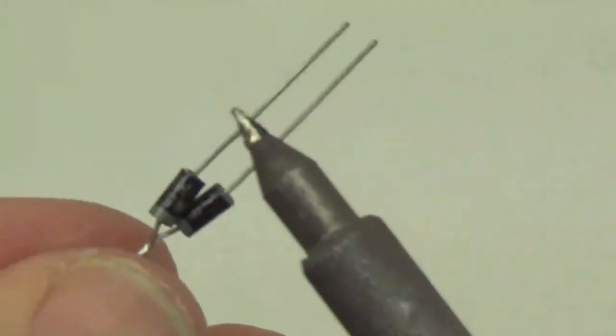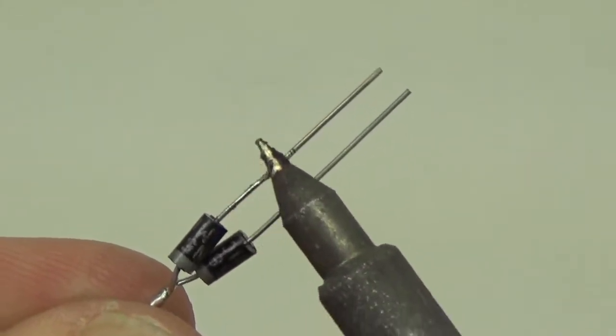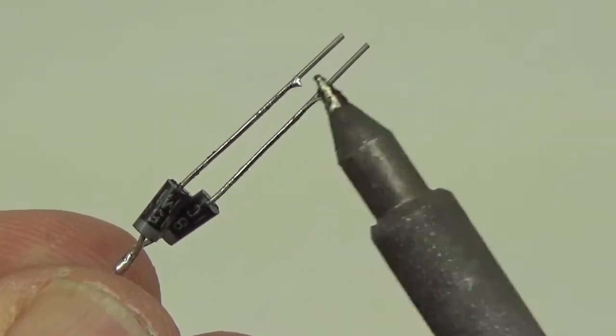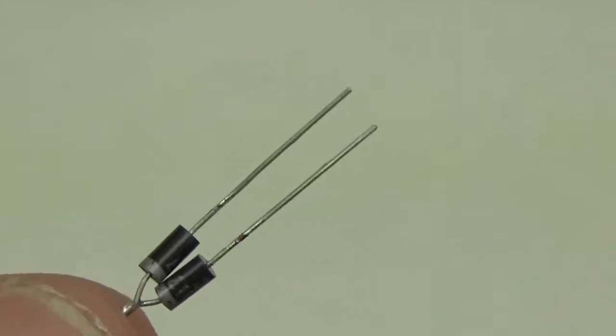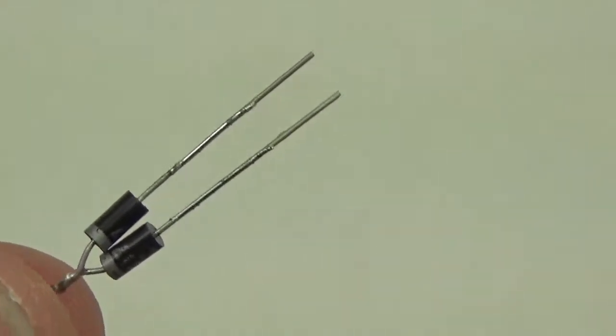And I'm holding these in my fingers for a reason. Even though it's slightly risky, it means that I'm not going to cook my components. I can kind of feel the heat being transmitted. Now it's getting a little annoying. But basically, if I can hold it in my hands, I'm not going to kill my component.